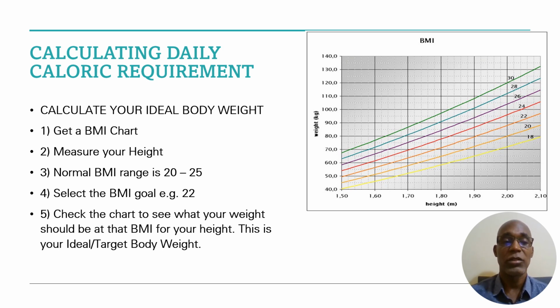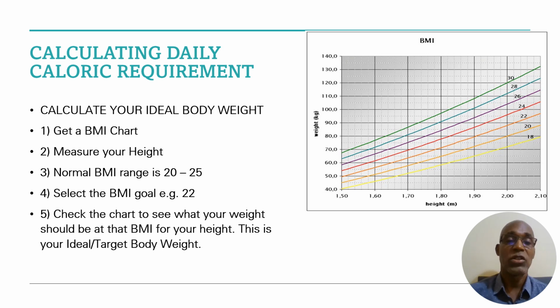Now, the next thing that you need to do is to select your BMI goal, and this will vary from person to person, especially between the races. We find that Asians who are working towards remission usually have to go for a lower BMI than most other groups. So they usually have to go for a BMI of 22 in order to achieve remission. But other groups, Caucasians and blacks, may work towards a higher BMI, like for example 24. But we're going to work with 22 for the sake of argument, right?